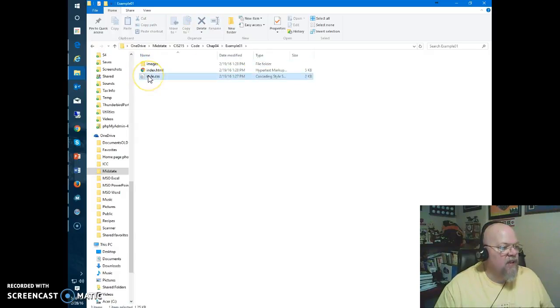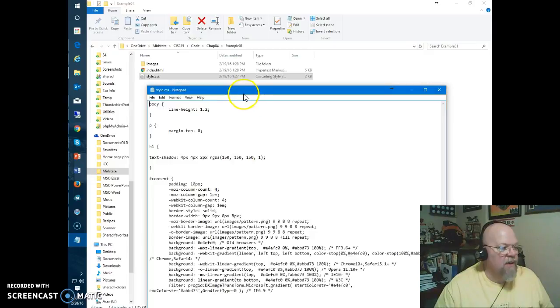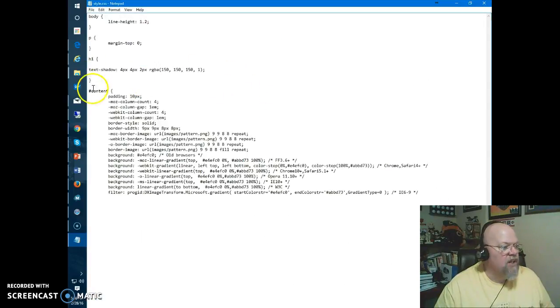I'm going to take a look at this style.css and see what that basically gets us. So we can see in there that we have this content. Now we have a pound sign. That means it's an ID tag. And we've got some padding, and we've got MOZ column. Now we'll see what these are here in a little bit. They'll stand for something. It's called a WebKit. And here's another one, and basically goes on from there.